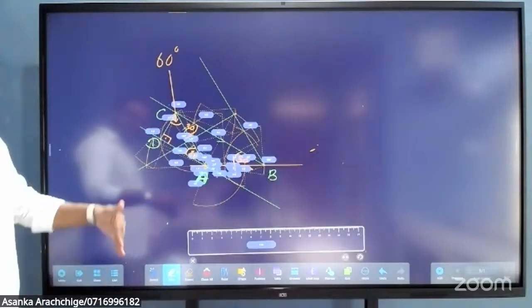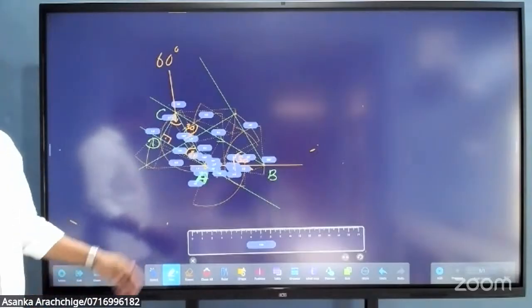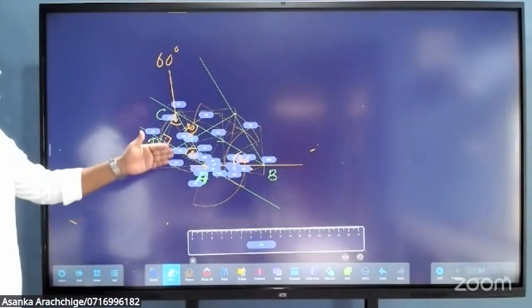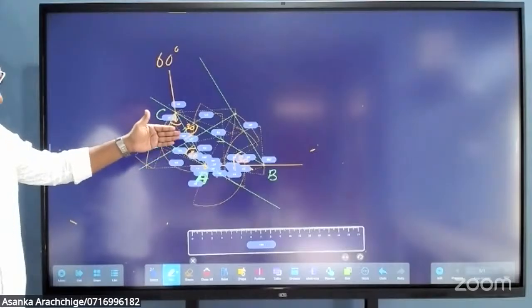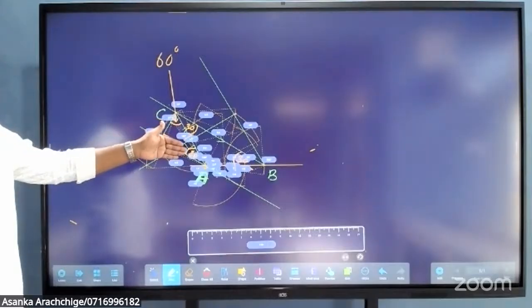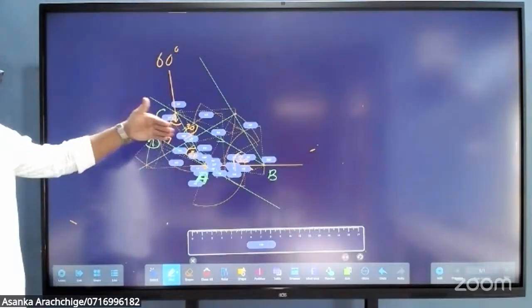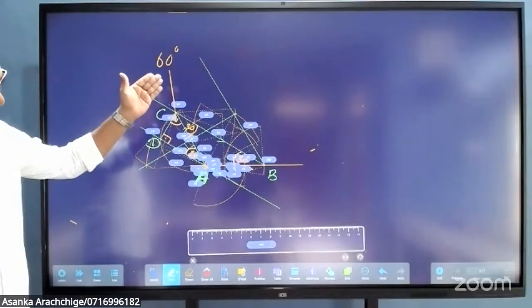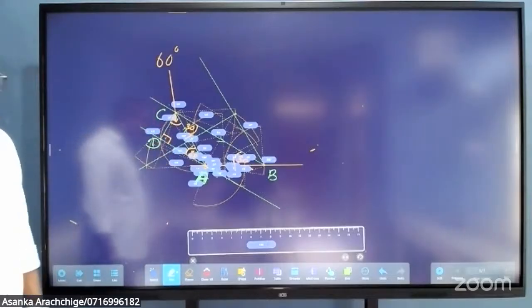Okay, in this app, in each step that we construct in our constructions, the measurements are mentioned on the board. Therefore, eventually, the final construction is actually not that clear.